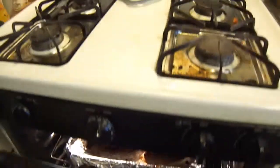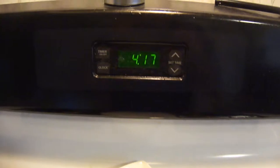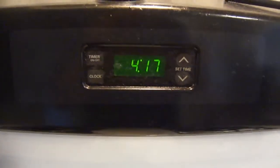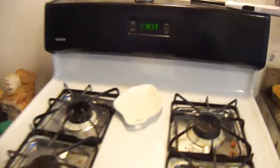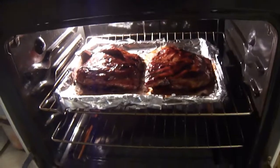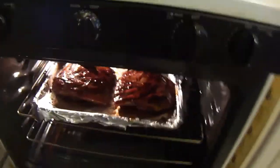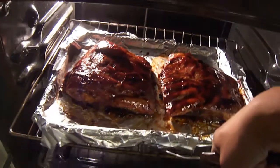Okay, put it back in and let it cook some more. Okay, the total cooking time is like an hour and a half. An hour to brown the ribs and like a half hour after the sauce, so the sauce could soak in.